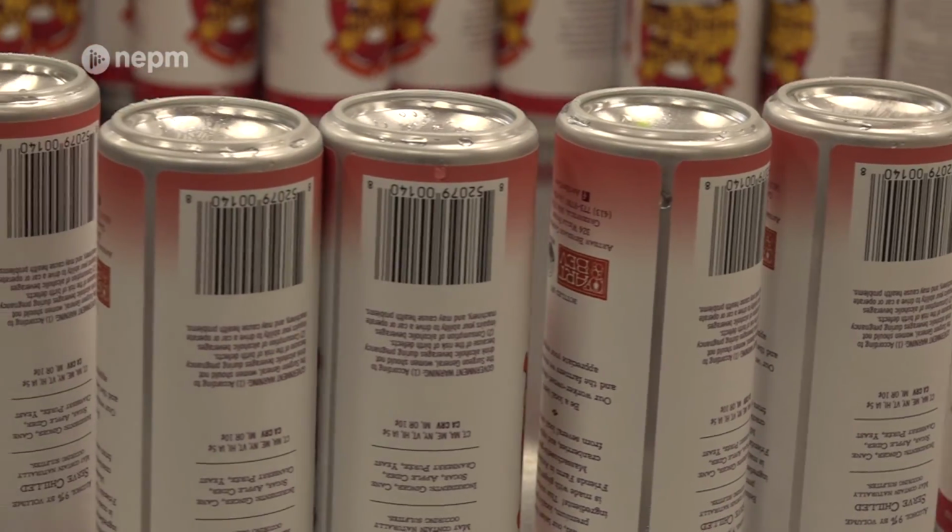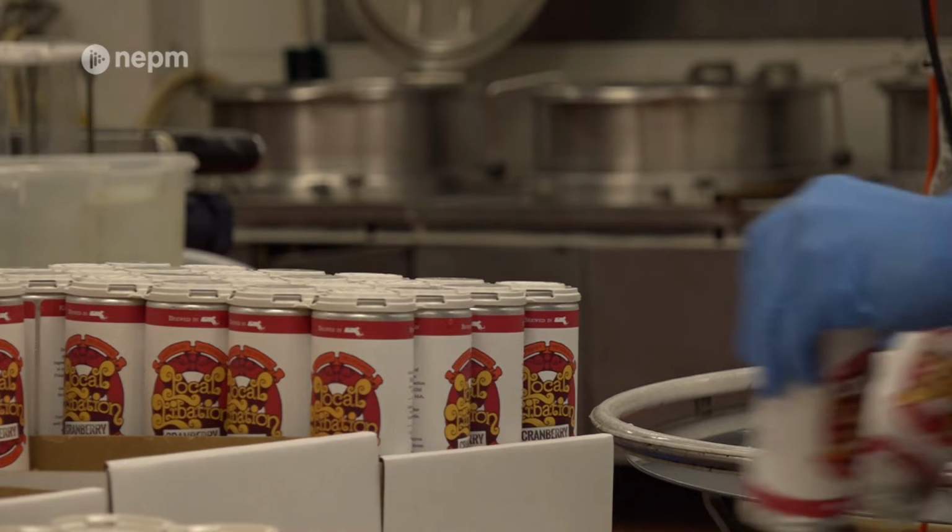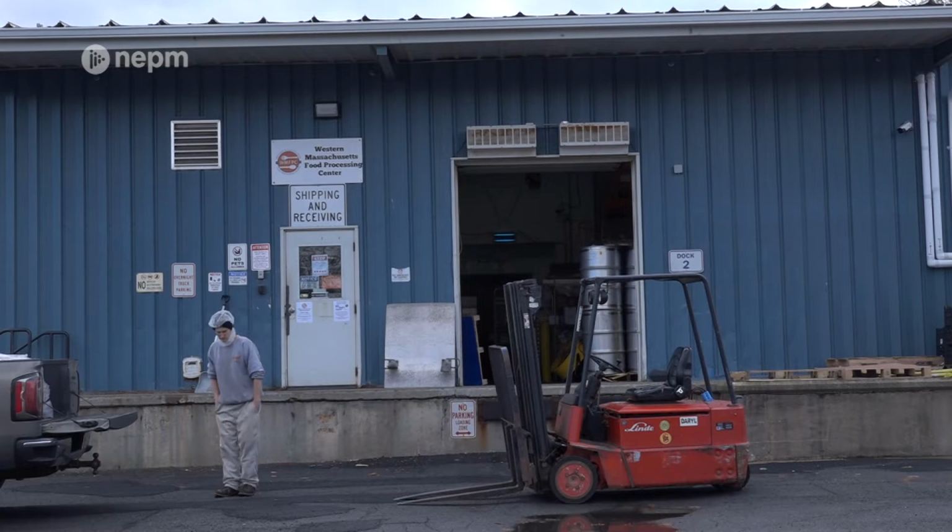We are a lot of things. We are a small business incubator space, and so what you see from the road when you drive in is our venture center and our food processing center. So we have businesses who get started with us by renting space, and they are able to rent at a lower cost, and so then they're able to grow and eventually move out and get facilities of their own.